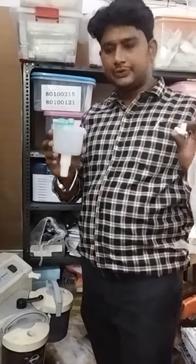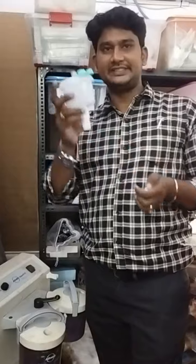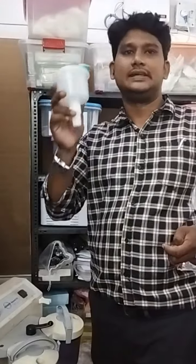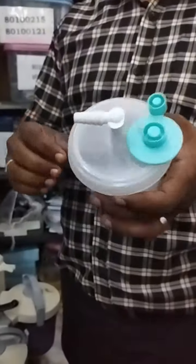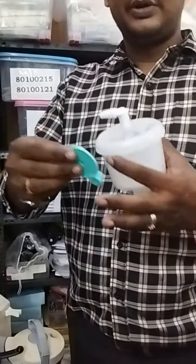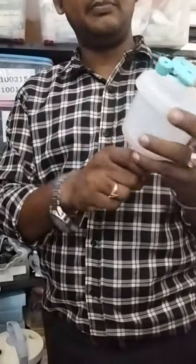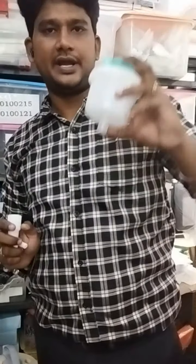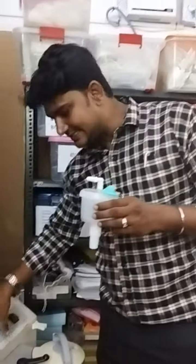Good afternoon friends. Now I am going to show you the Record 65 jar setup and this tissue collector — how to use it. This is very important because in some cases they need a biopsy, so they will use this tissue collector. It comes with a cap and adapters. This is the jar side, this is the patient side, and this is the cap. Once you take the biopsy, you put the cap on top, cut the tap, and on the bottom side you remove this adapter and put the small piece in the bottom and send it for biopsy.